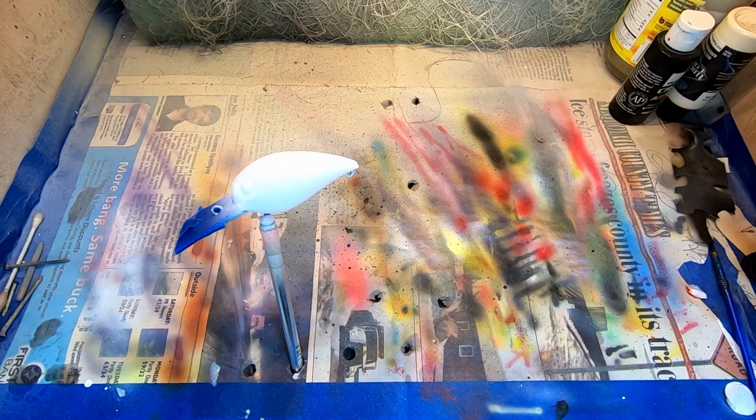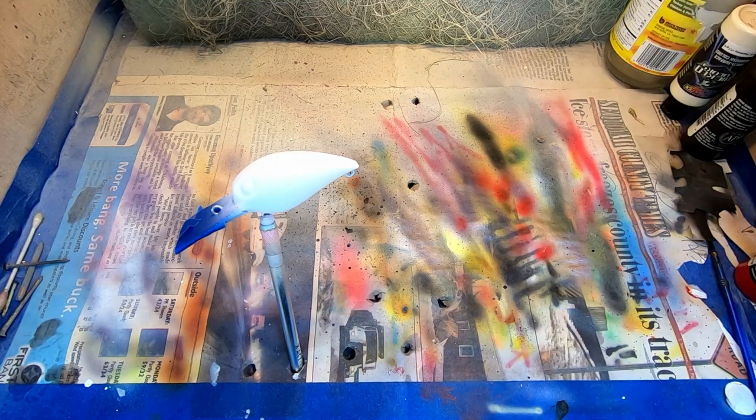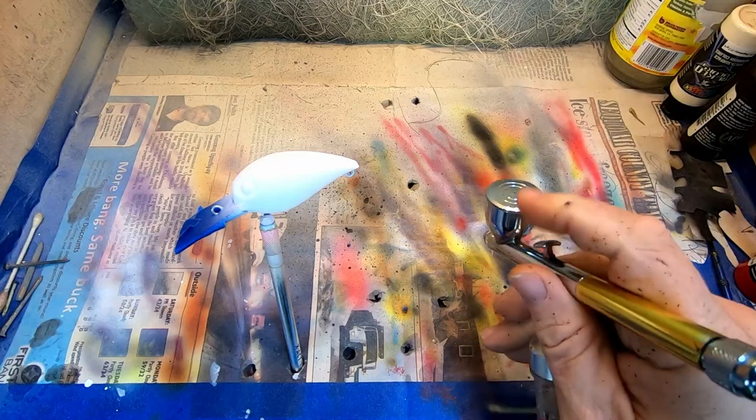Generally have these things already prepared and ready to go, but okay, we're finally ready to go. All right, so we're gonna go orange over the entire lure here.